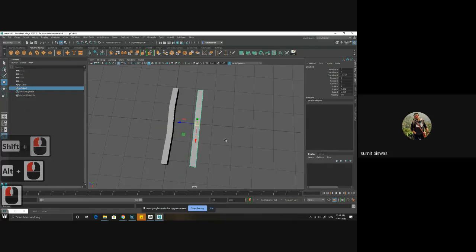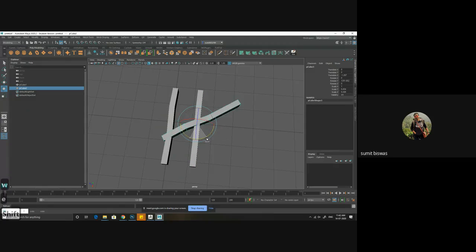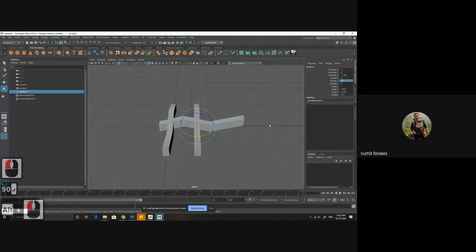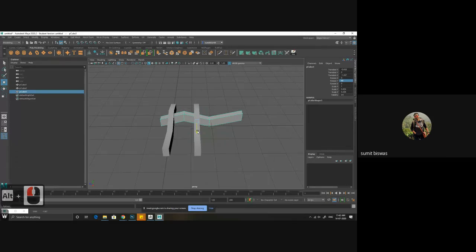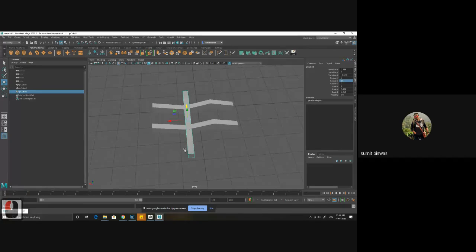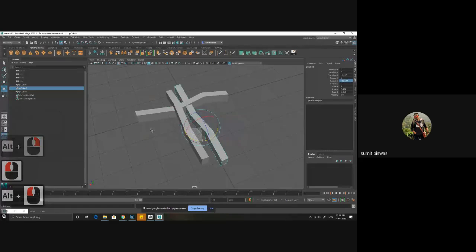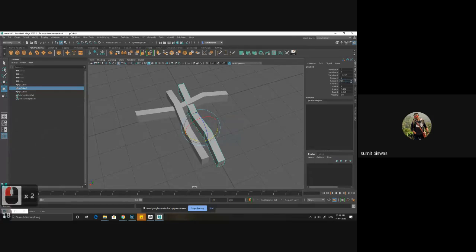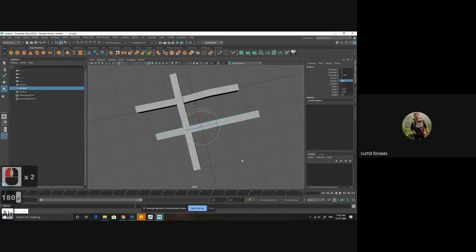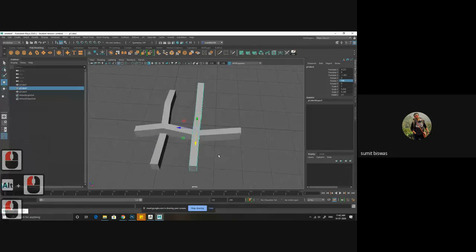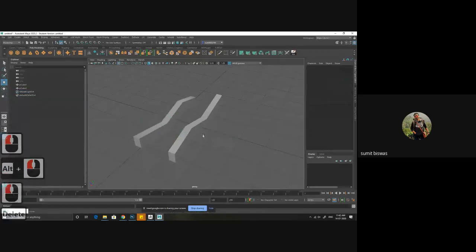Then, what is wrong with this? I'm just creating that overlapping effect. Or I can just simply delete this. I'll create this one first.